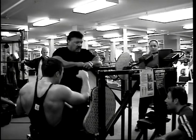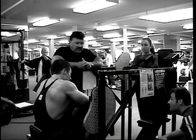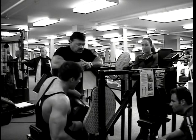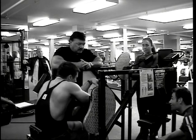Now we're on to the Nautilus curl machine. This is one of the old plate-loaded style machine. One of my favorite. I actually haven't used it for years, but I really enjoyed using it when I did have access to it.